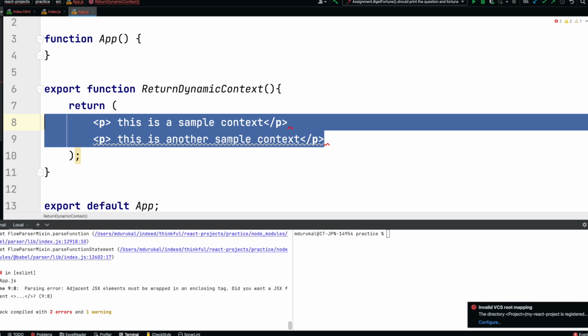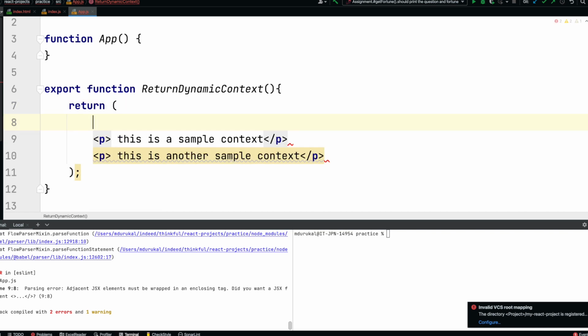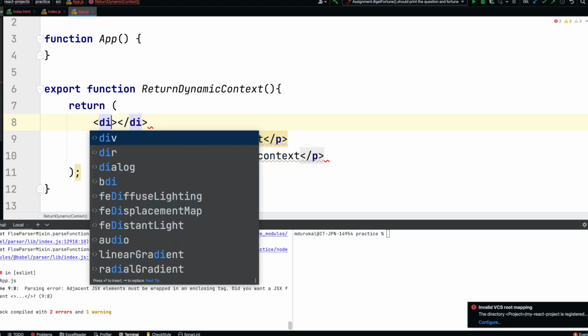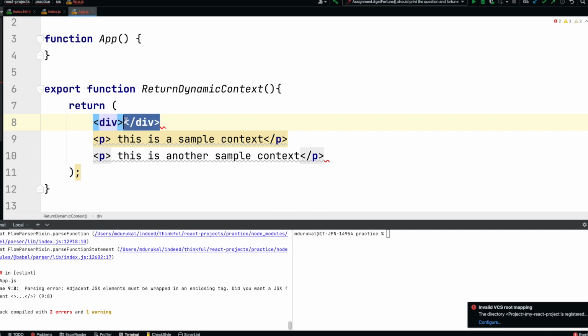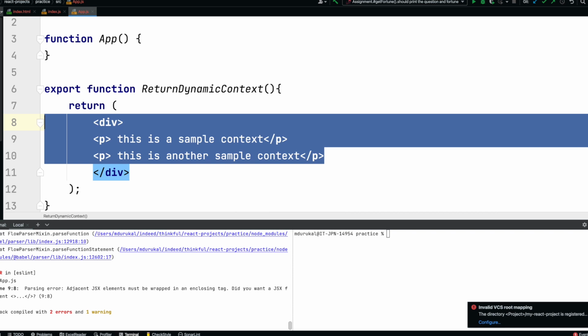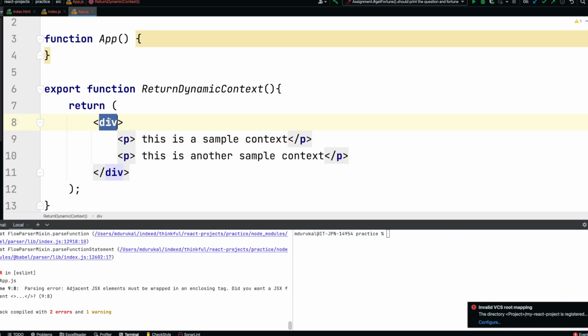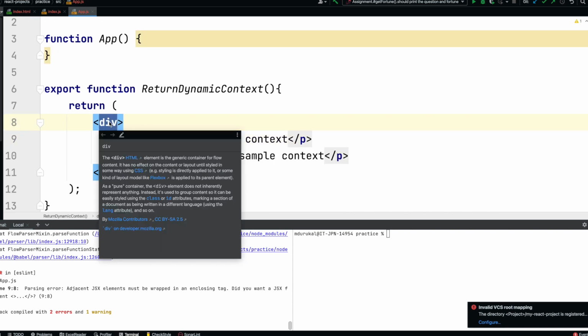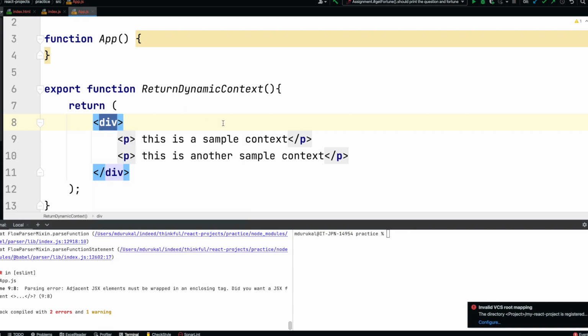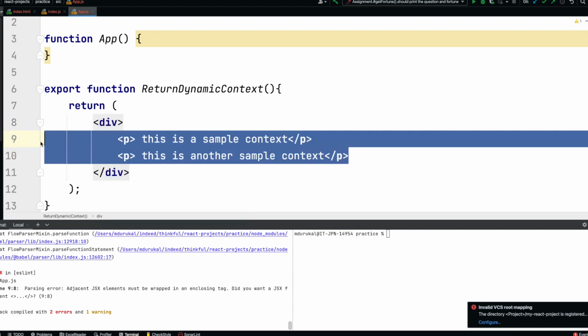So what I can do is a very basic trick, which is just to wrap this inside a division. Now this is a container, which is only a single element inside which I have multiple components.